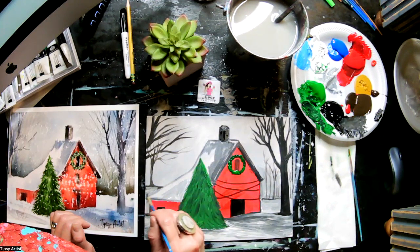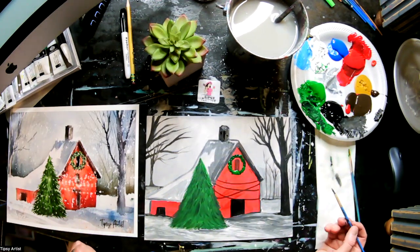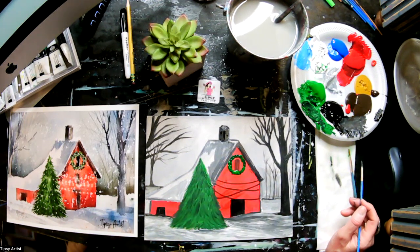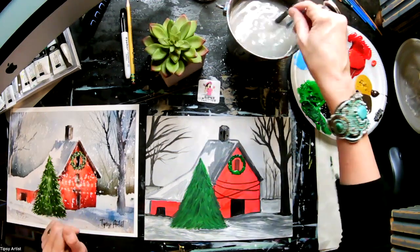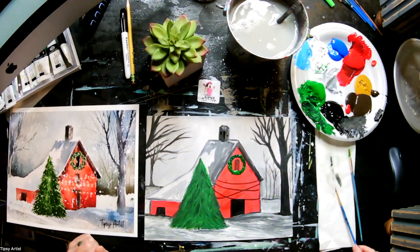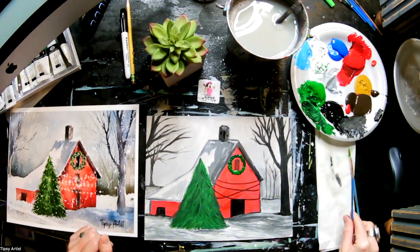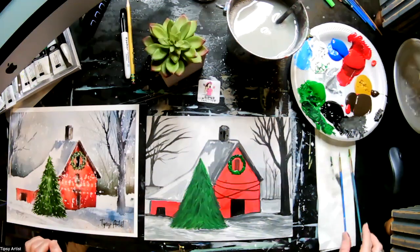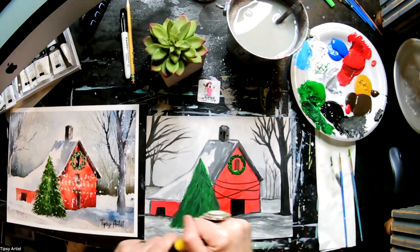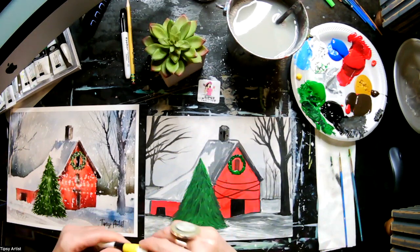Just went back in here with a little bit more of that white over the top to softly blend in. Okay. Now we're going to do some of those really pretty white lights. So there's just a little hint. You can do them with just white, or you can add just a hint of yellow to those as well.